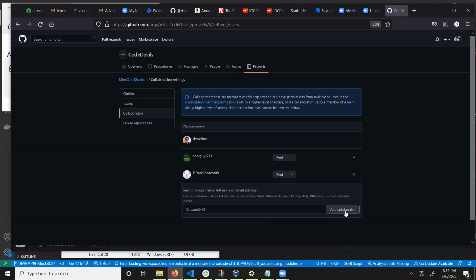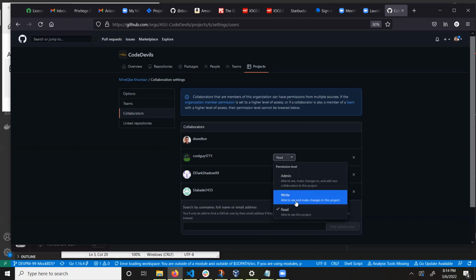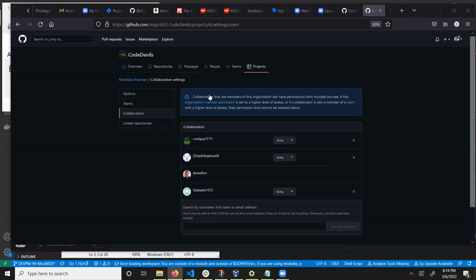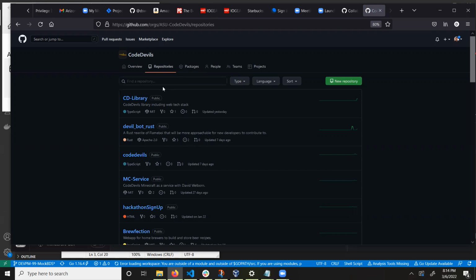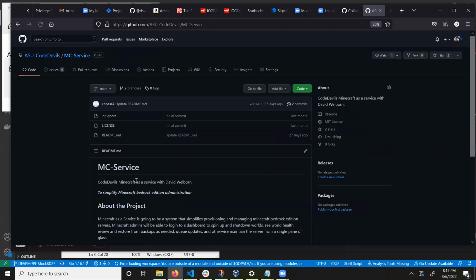Oh, I need to change that as well. All right, so we're going to add, and then if we determine at some point later that someone needs admin access, we can do that on a one-off basis as needed, but write access should be sufficient, I think. And then what we can do is duplicate this tab, and then I believe I need to also add you guys to the actual repository as well.